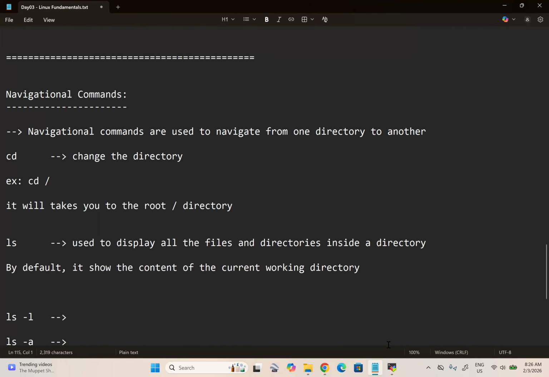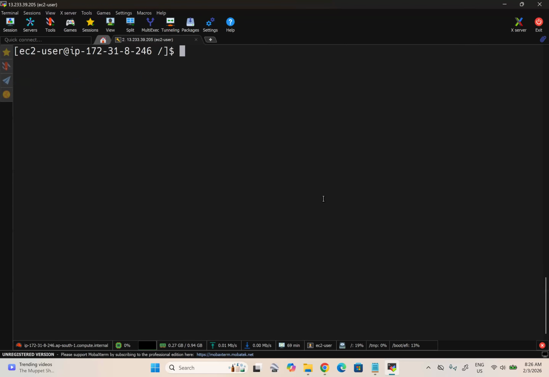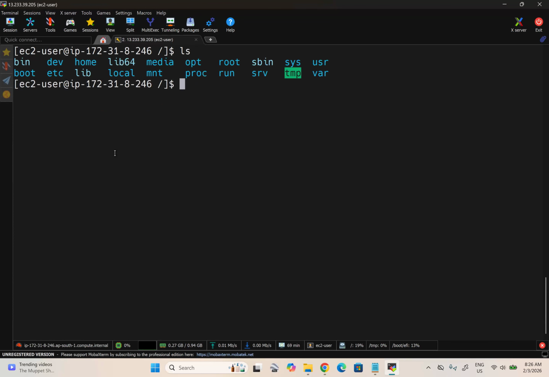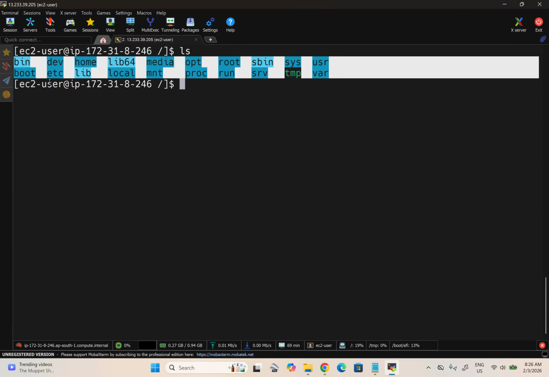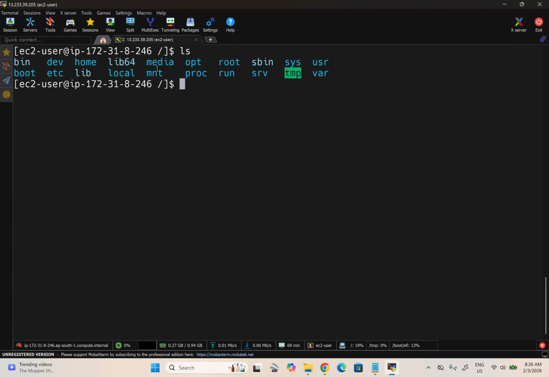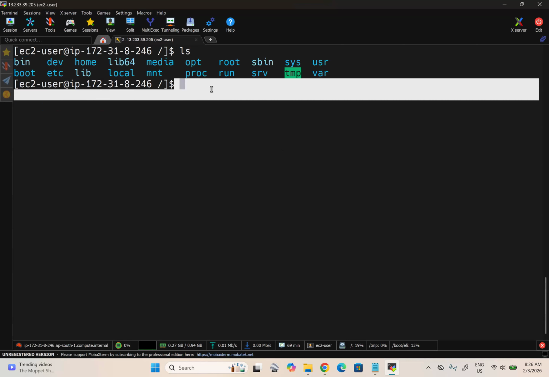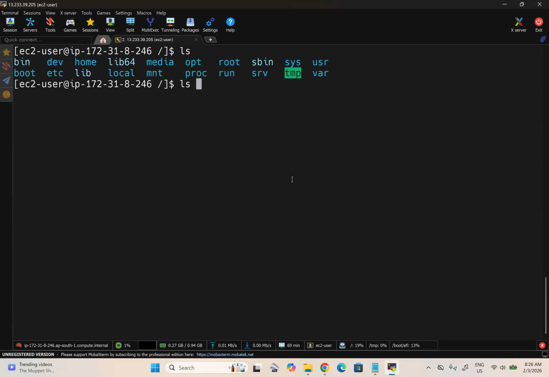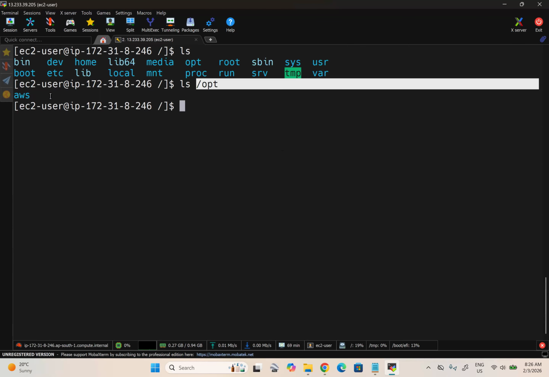Okay, let me show you. Here, if I do ls, see, all the files and folders are visible from the current working directory. What is the current working directory? Slash. If you want to see the content from /opt, you can list it from that particular directory.